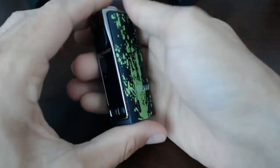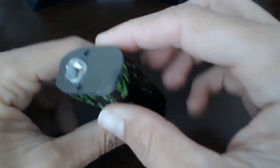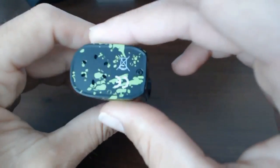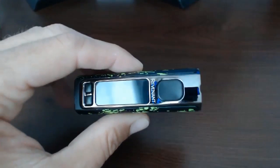It is small. I have small hands, and it's covered by my whole hand here. So it's very tiny for what it is. It does have a 2500 milliamp hour battery, which isn't bad for what it is. And we do have vent holes here on the bottom, I forgot to mention. So yeah, that's about it, guys. Let's go up top and talk about this a little bit more.